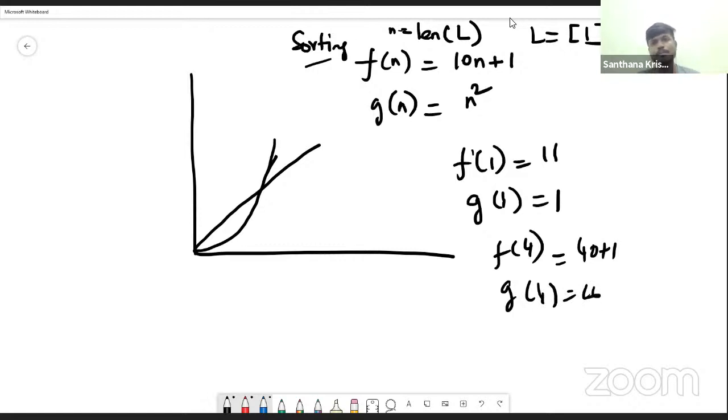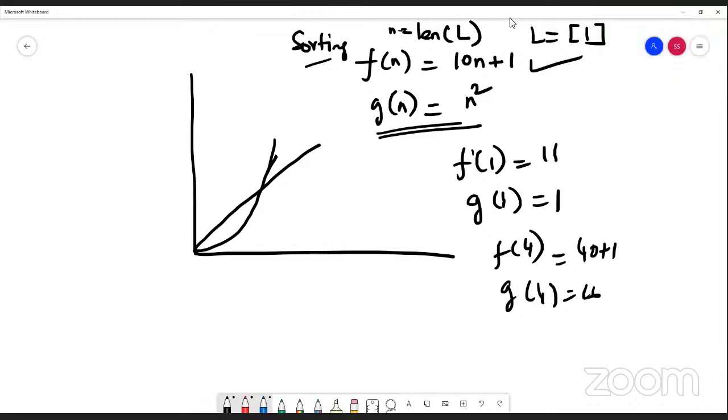For a very small sorting request, you can say g is fine. But when you are dealing with a very large list, f is the very efficient algorithm here. Keep this in your mind: whenever you are watching a lecture, always find the complexity of the algorithm compared to another algorithm which is doing the same action.